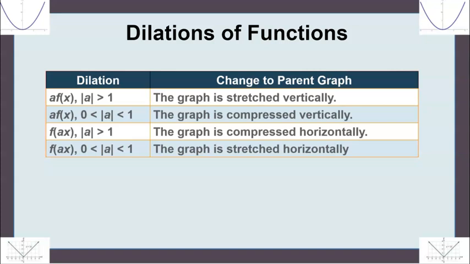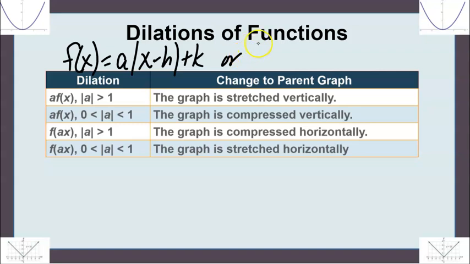This video will review dilations of functions. Now, dilations are part of the transformations of functions, but this will be what's happening to the function from the parent function. So we're looking at the a in our format of f of x equaling a times the absolute value of x minus h plus k, or f of x equaling a times parentheses x minus h squared plus k.